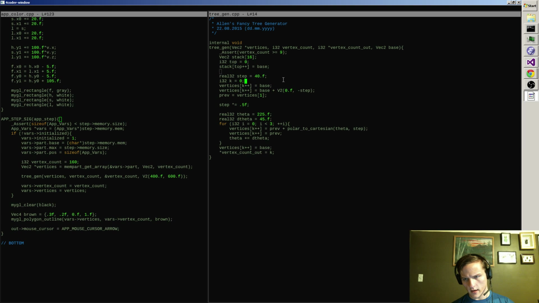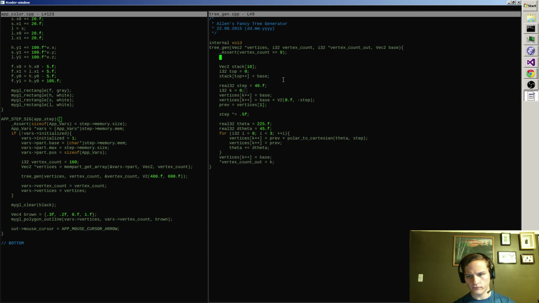We still want to have... I'm wondering if step size should be in the stack too. So really what I need is, at any particular point, I'm keeping track of my position and also a couple other variables such as the rotate, the theta, and the step and stuff like that.